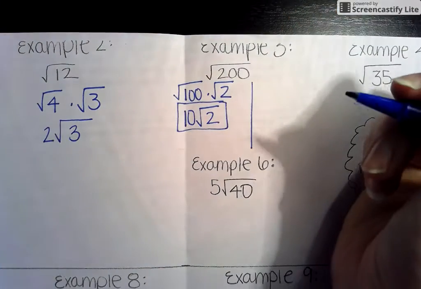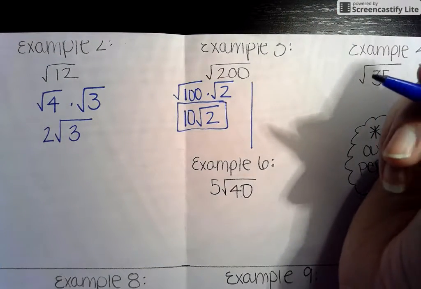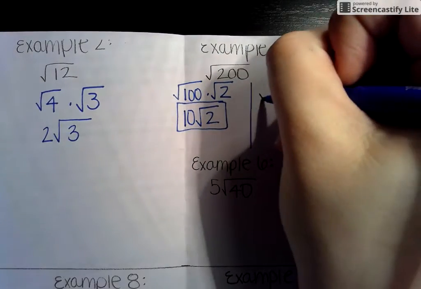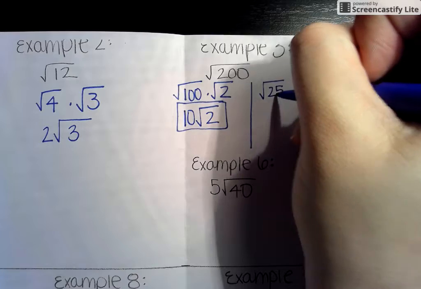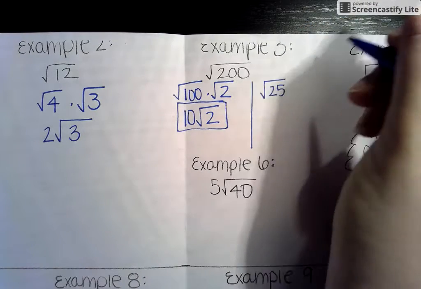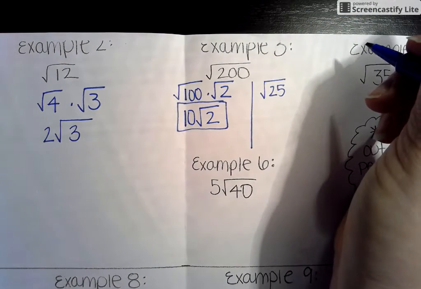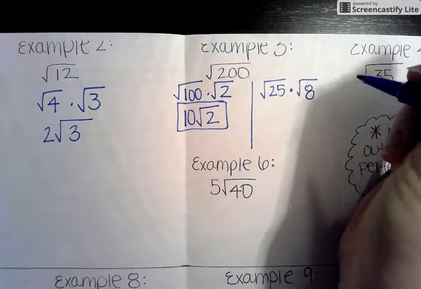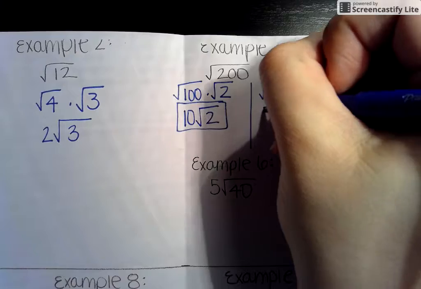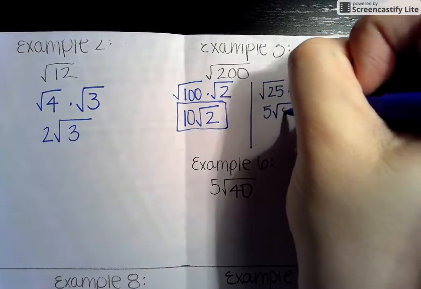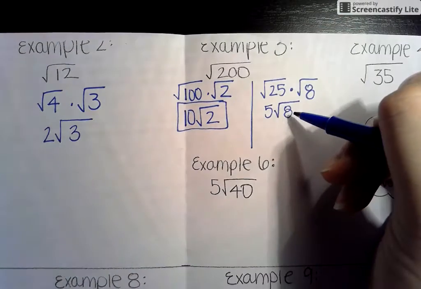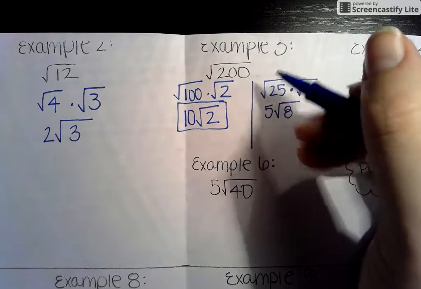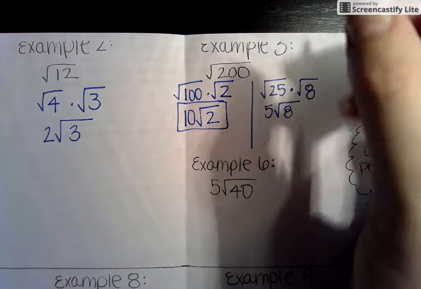Now, let's say I decide to choose 25. So I have the square root of 25, and I think about, okay, 25 times what is going to give me 200, and that's going to be 8. Well, I know the square root of 25 is 5, times the square root of 8. The only problem is that I can simplify 8 even further. So that's why that 25 was not the greatest perfect square value.